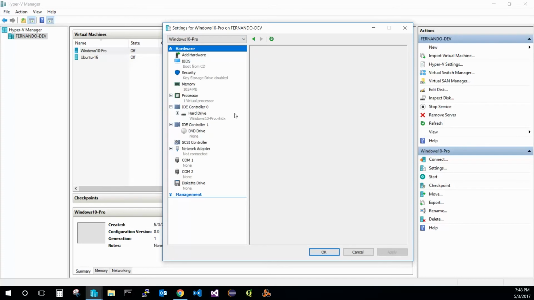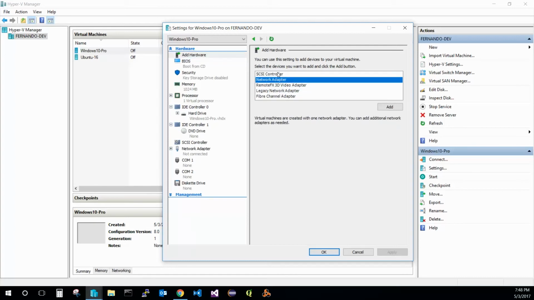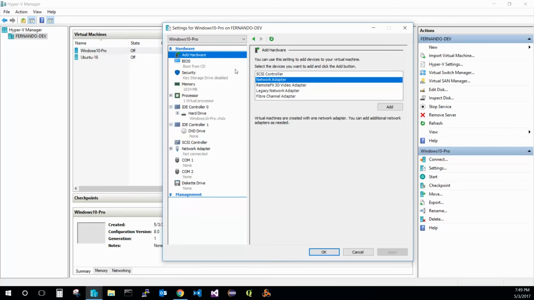Just like physical computers need certain things to run, so does a virtual machine. The only difference is, instead of a virtual machine having its own processor or memory or any of those things, you're sharing what's on your machine, on your physical box. So we can go ahead and add various different options here. The network adapter would probably be one that you would want to use, but it gets created for you anyways when you create the machine, so there's no need to do that.